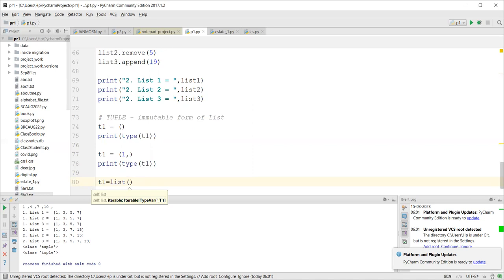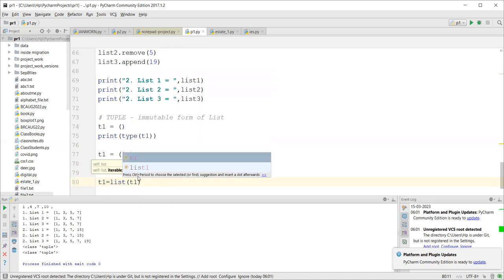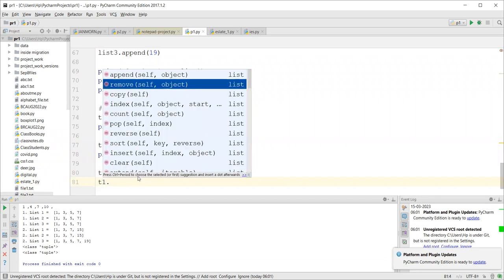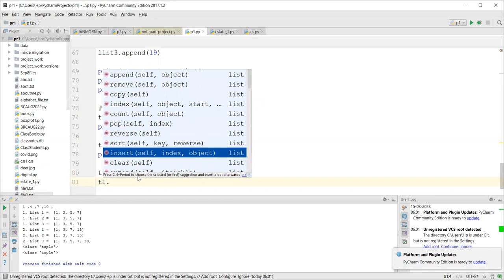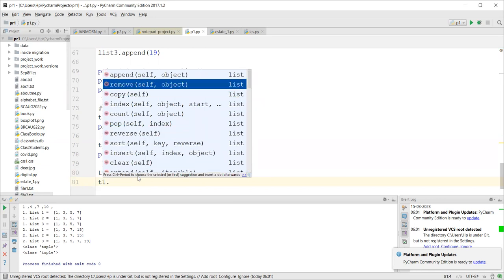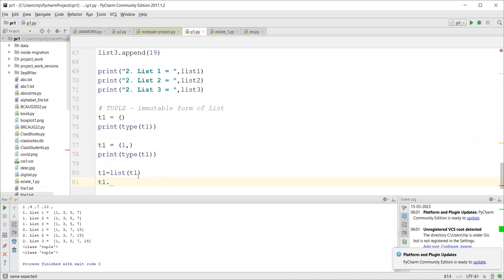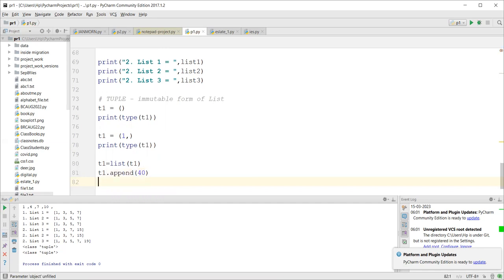List of T1. So now T1 is no longer a tuple. T1 has become a list. You see that when you say dot, you see append, remove, copy, index, all the functions of list are available. So you can convert a tuple to list. And if you want to add, you say T1 dot append, you add 50, 40, whatever, and convert it back into a tuple.